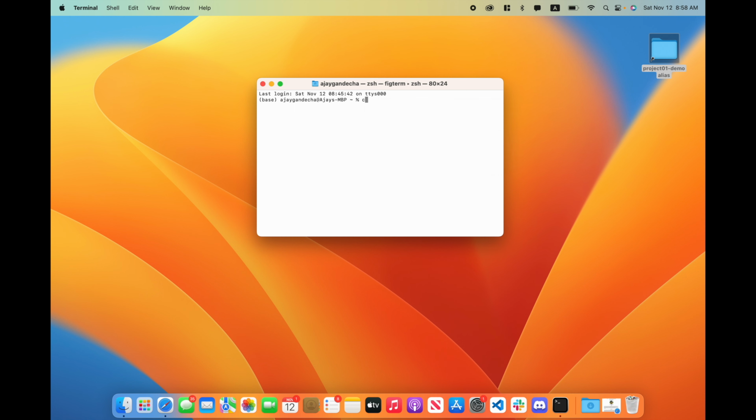So to navigate over, and you may have used Terminal a bit, or you may not have at all. Right now, when you open Terminal, you are at the root of your computer, or at your home directory. But I want to go to a subfolder within it, which is this desktop. So I'm going to type cd, which stands for change directory, and then desktop, and press enter. Also, the autocomplete that I have is a plugin, so you would have to type in cd desktop in order to move over to your desktop folder. And now you'll notice that when I press enter, it says desktop, so it shows that now I'm in desktop.